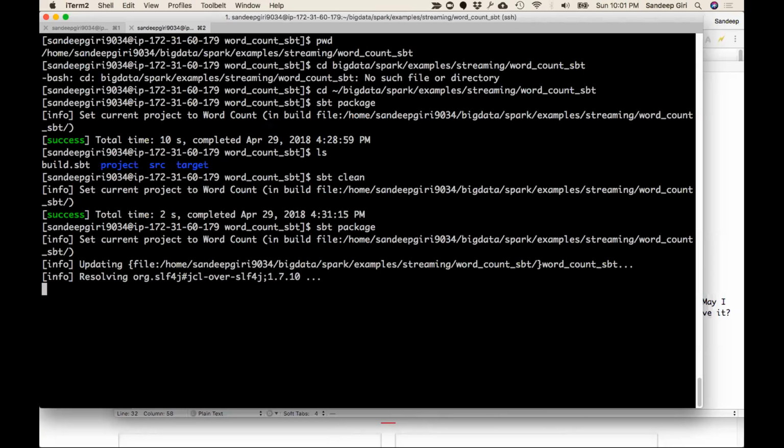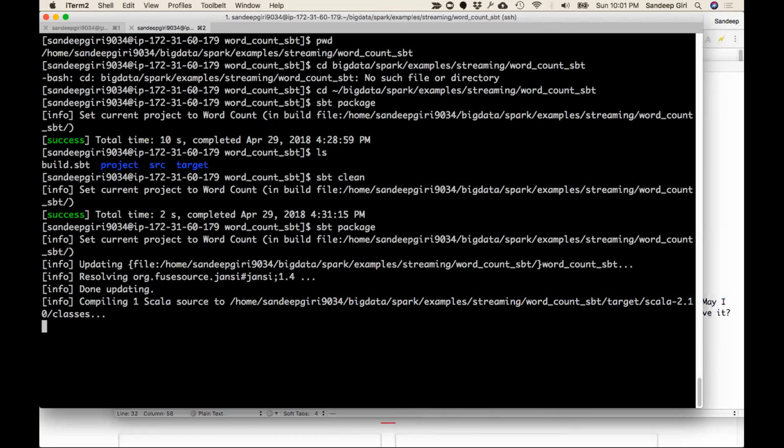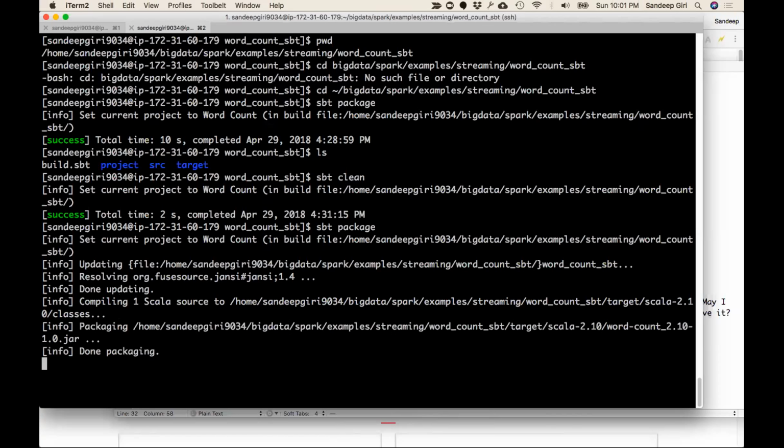Sandeep, is sbt package used for Scala only? Correct. So SBT means Scala build tool. It's similar to Java compilation. In Java we use either ANT, A-N-T, or we use Maven, MVN. So SBT is nothing but like the brother of MVN.